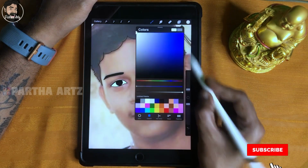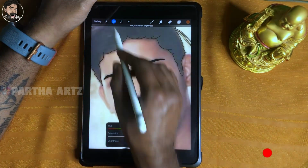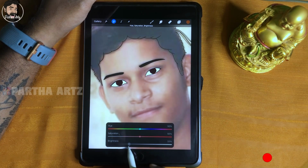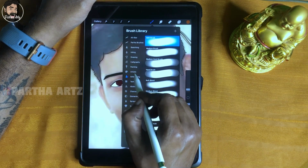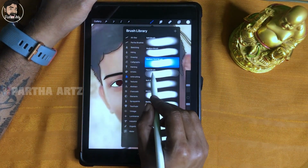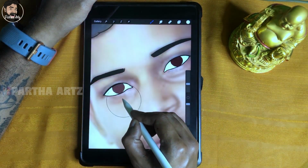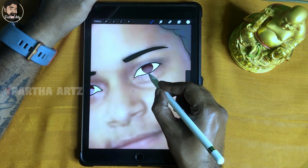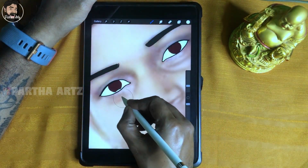Now coming back to the eyeball, I normally first choose a brown, and then try to make it a little darker by using the magic wand, the hue and saturation tool, by layer, and I reduce the brightness. Then I add one more layer on top of this as a clipping mask, and I go to airbrushing and the medium hard brush. Sorry, it's not medium, it's a complete hard brush, and I choose the white brush and just swipe a little up. This is just to give a shine on the eyeball. Okay, I just have to make sure both are of the same darkness.